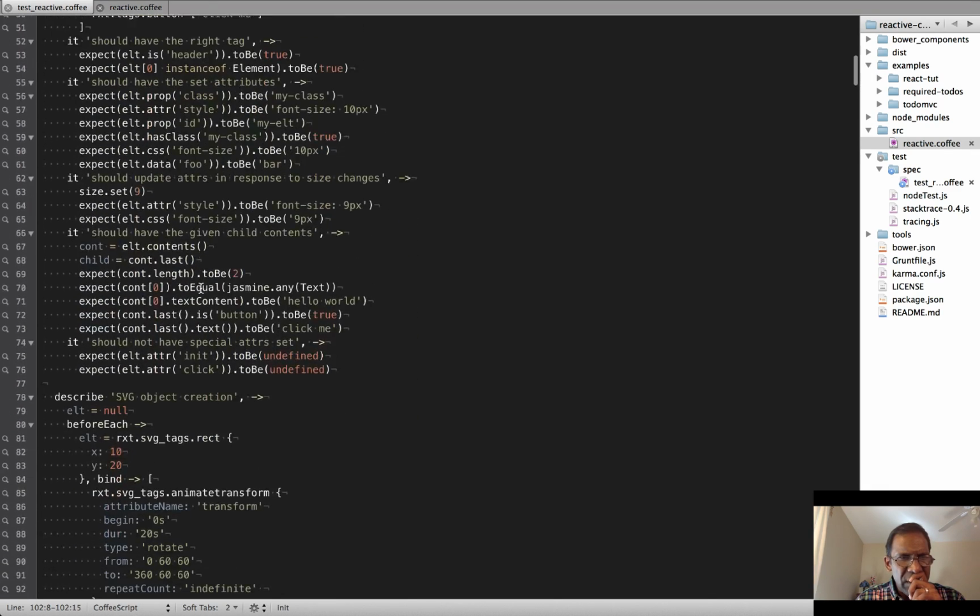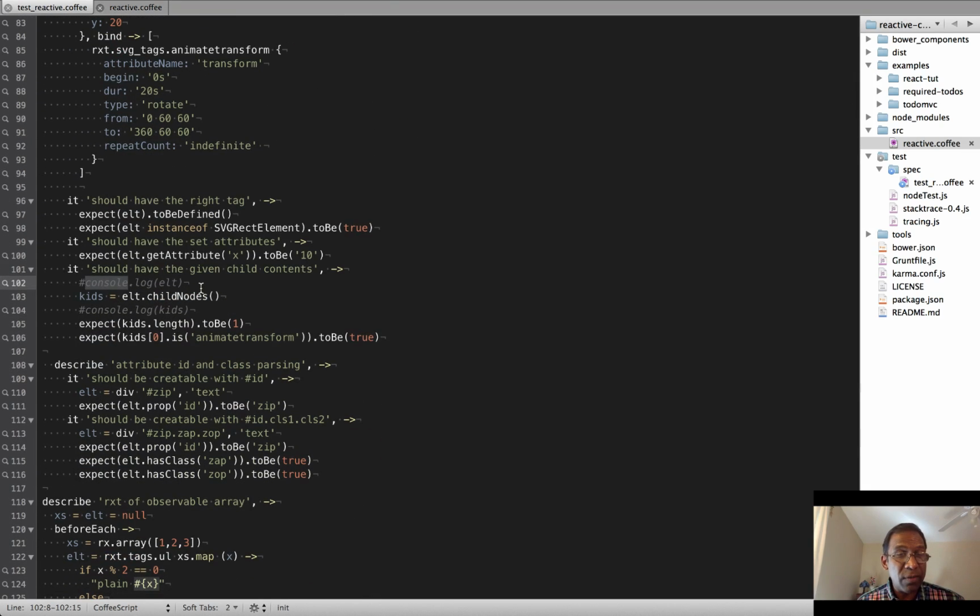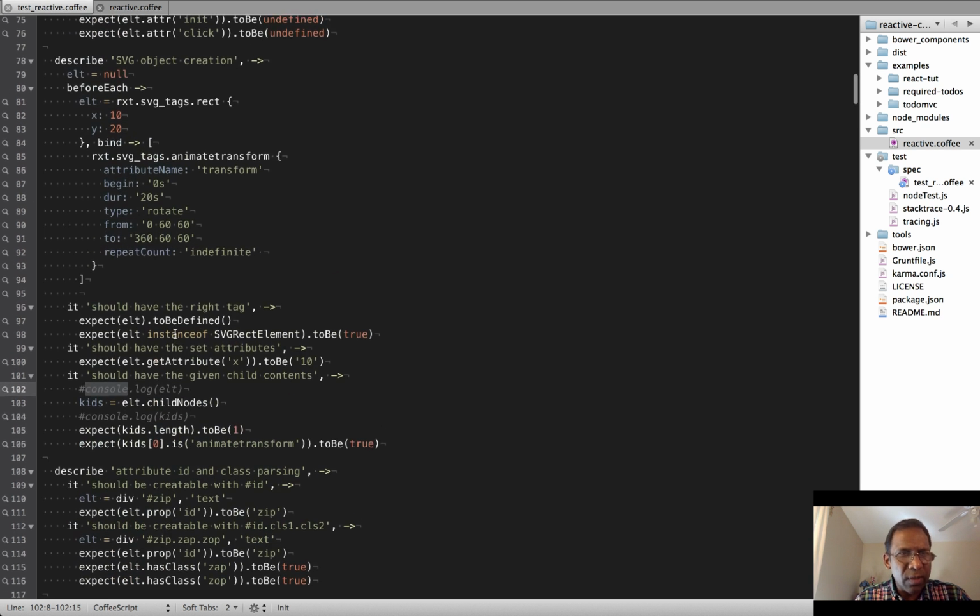No, that was the jQuery version. This is our SVG version. It's finding the element. It has attributes. It's just where the children get involved that things get wacky. This is probably not going to work for us.